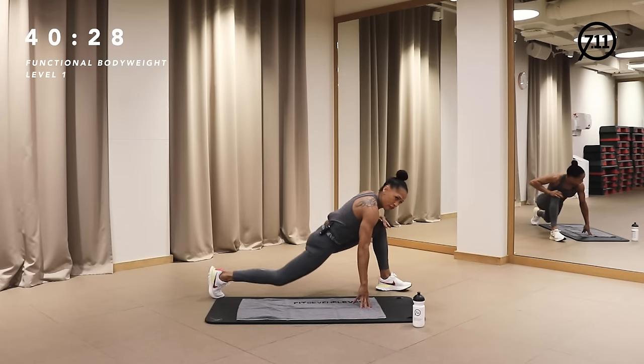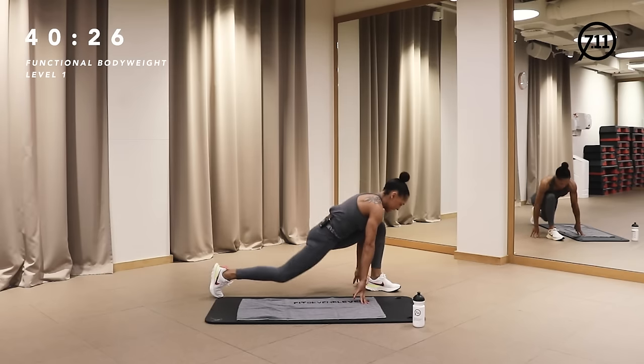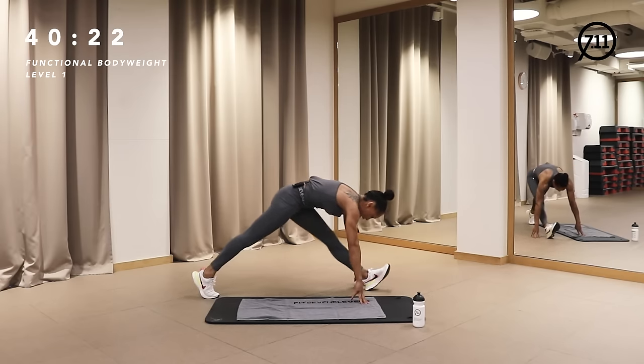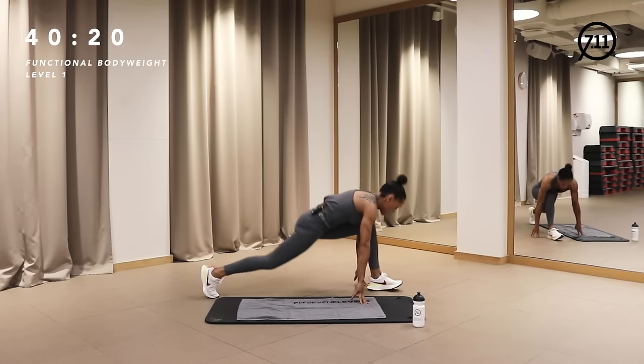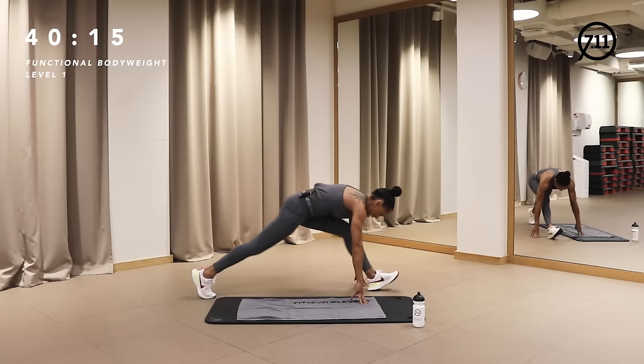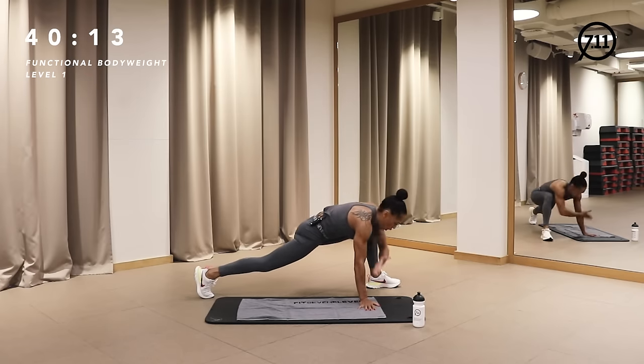Four. Three. Ready for your hamstrings. Go. Down. Pull your toes up. Yes. You feel that stretch in your hamstrings? Let's go. Four. Ooh, I feel that stretch. You too. Four. Let's go to your upper body and hold.